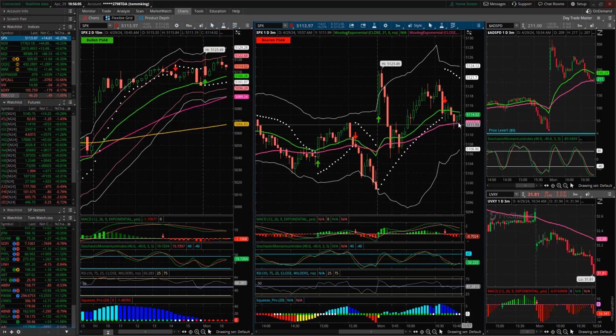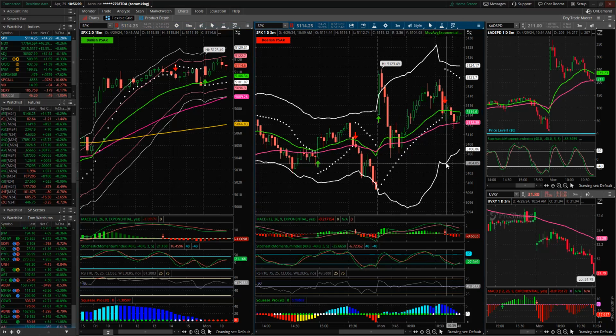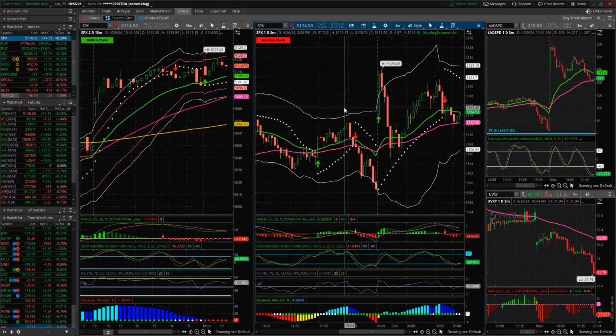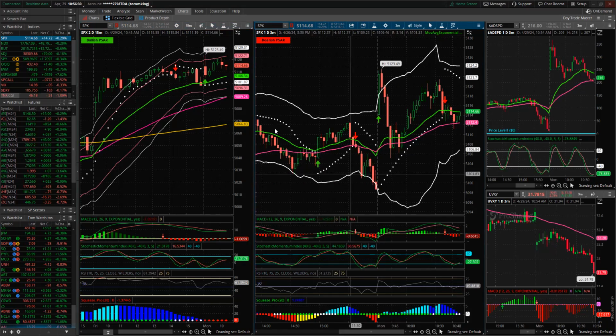If I saw something like this too, potentially I'd switch over to ES and I would be just buying ES, because I don't know if I have enough time for an SPX trade. I don't go smaller than 3 minute now. You can go 1 minute, you can go whatever, but I typically don't. 3 minutes is my time frame on it.